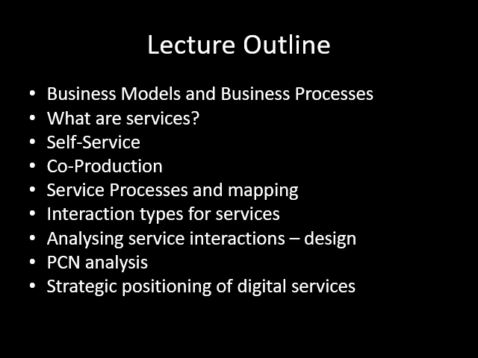We're going to consider what are services, take a specific look at self-service, and then remember what we talked about earlier in the unit on co-production. Then we're going to particularly look at service processes and mapping them and the different types of interactions that services use. And then we're going to analyze them, perhaps using PCN analysis and strategic positioning of digital services. So that's what we're going to go through today.